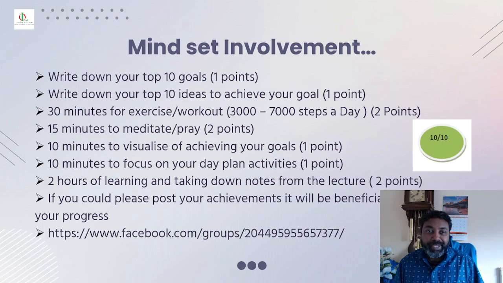Write your top 10 goals to get a point, and write your top 10 ideas on how to achieve that goal to get a point. And spend at least 30 minutes to do exercise, and go for a walk of at least 10,000 steps, and that will give you 2 points. Spend at least 15 minutes to meditate to clear your mind, so take away all the worries and the stress, come back refreshed, and you will have plenty of energy in you to learn.